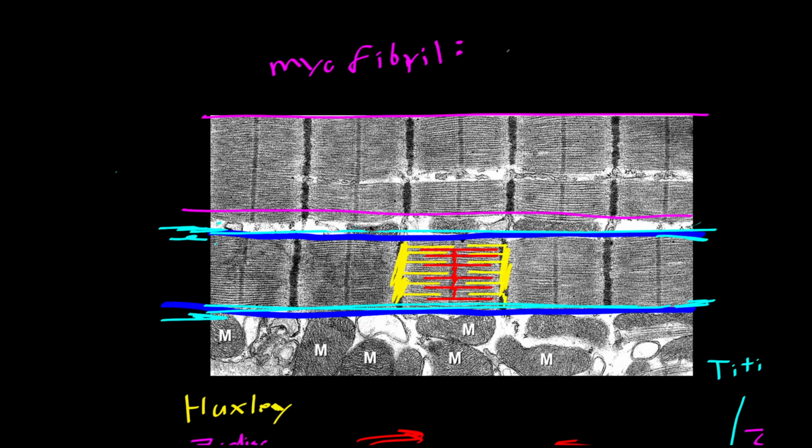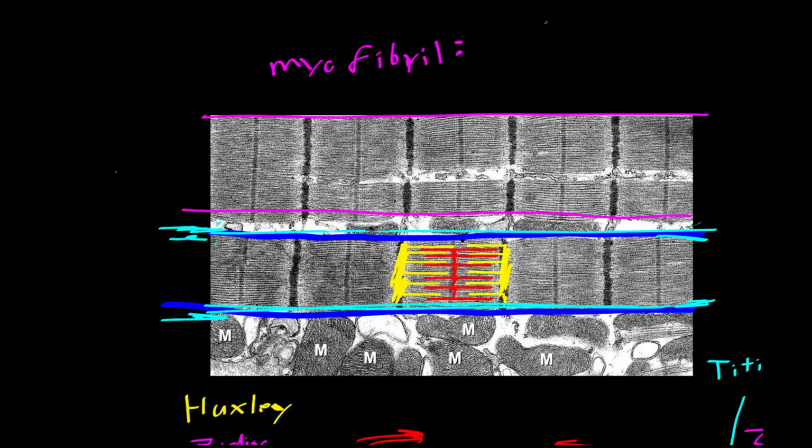So you can make an argument from simple physics that the amount of force produced by a myofibril can only be the same as the force produced by one sarcomere, right? Because it's like a weakest link in the chain argument, that if a myofibril produces a force of, say, 3 newtons, each individual sarcomere must, on average, be producing that amount of force, correct? So that's useful to know. It means we can treat an entire myofibril just as a scaled-up version of one sarcomere.